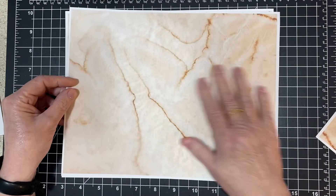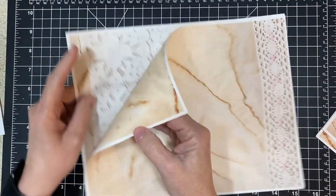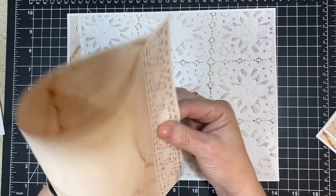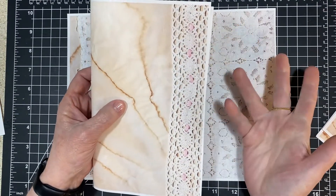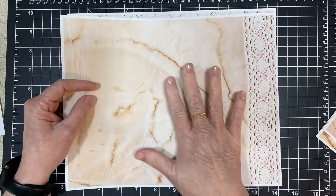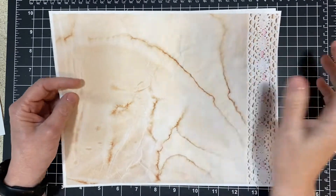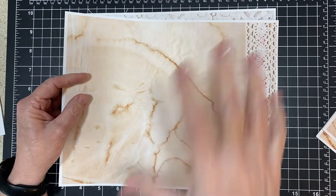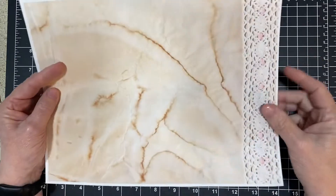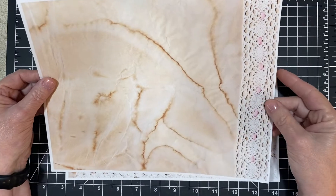Here's the back — I printed the coffee stain on the back as well. Here is some vintage ribbon that my mother-in-law gave me, and I just did it on one side so that when you make a page, you've got this already on the side. I do have it this way as well, but I'm still in the process of figuring some things out with the Etsy. There are just going to be five pages on this one right now, but I will be uploading another batch very, very soon. This is so gorgeous. I love the paper — it turned out so nice.